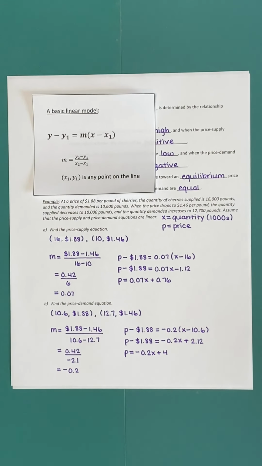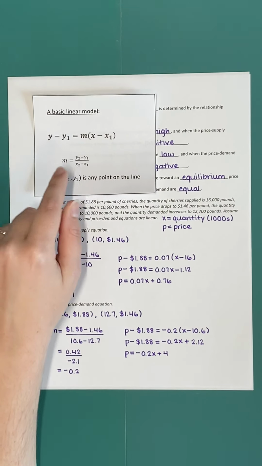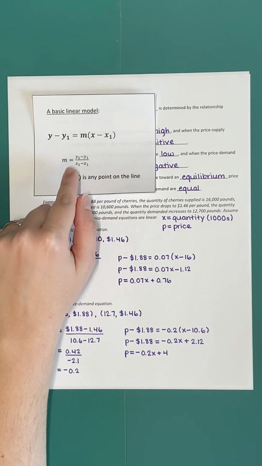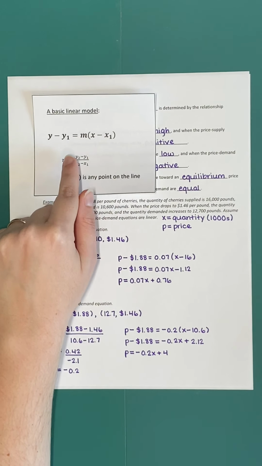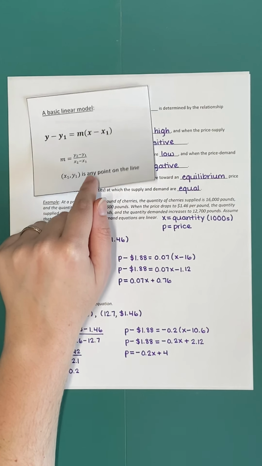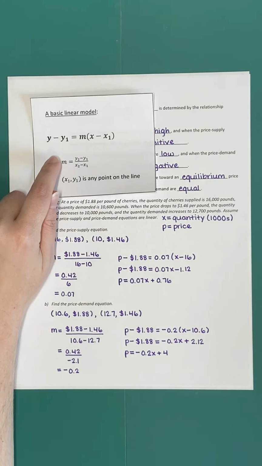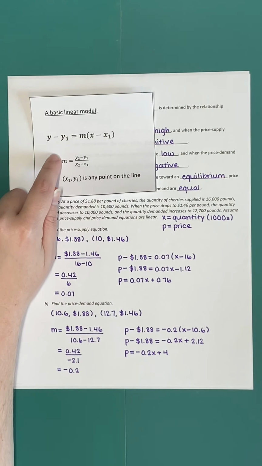This is a form of a linear equation that we call the point slope form. We call it point slope form because in order to write the linear equation, we need to know a point on the line, and we also need to know the slope of the line that we're modeling. So the variable m represents slope. Slope is defined as change in y over change in x. If we take two y values and subtract them, and then take the associated x values and subtract them, the ratio of those two values is defined as the slope of our line.